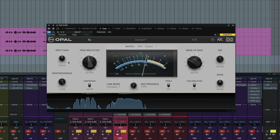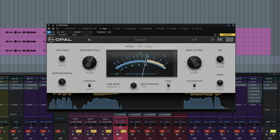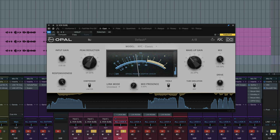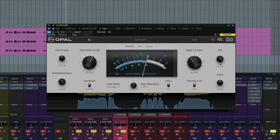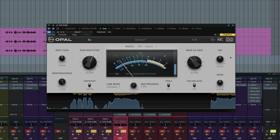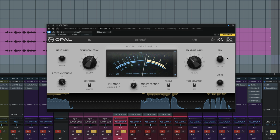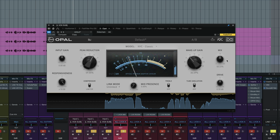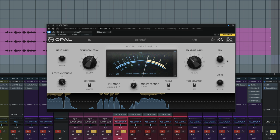I'm going to go fast with the responsiveness. And I'm going to pull this mix knob down a little bit, go for some parallel compression. So we can go really heavy with the gain reduction and not get a lot of artifacts, which is incredible for really leveling out an audio source.